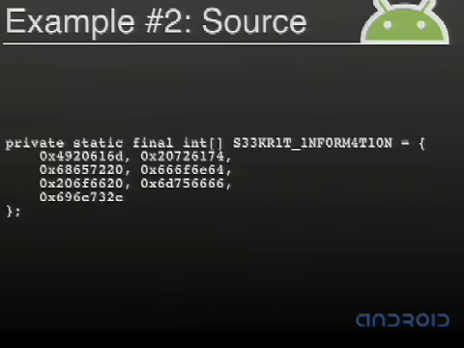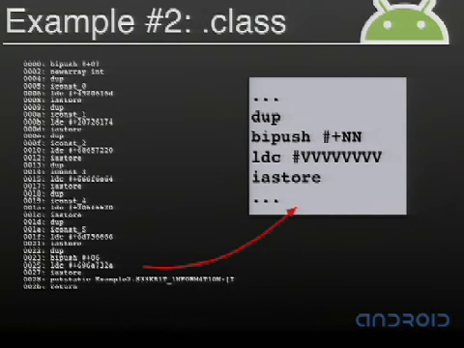Okay. So sometimes you really need to have just a big array of data. And if you've ever looked at what something like this looks like in a .class file, it's not pretty. So this really is the code that's needed to initialize that previous array.